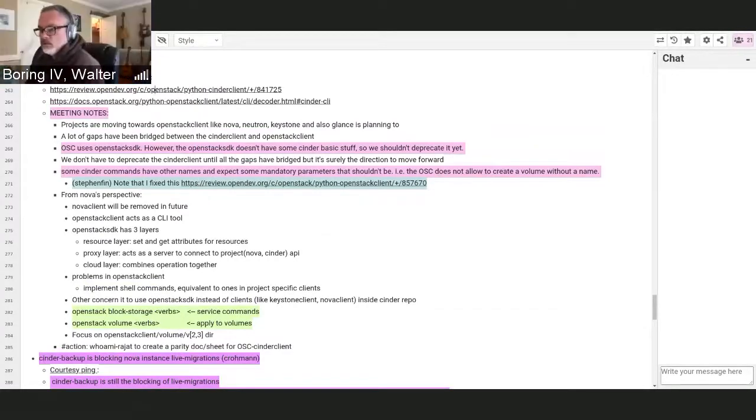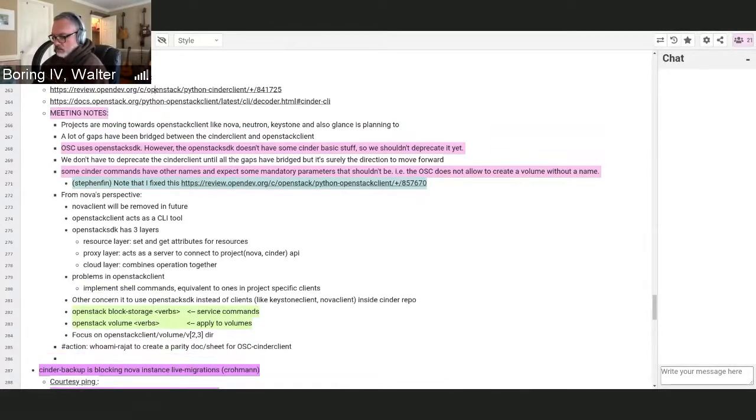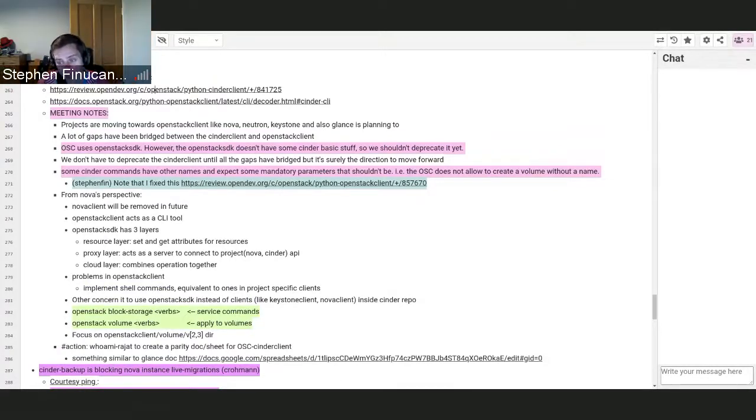The only thing that concerns me is if the Cinder client underlying isn't the OpenStack SDK code, that we could still get to a place of not having total parity between the two. Yeah.